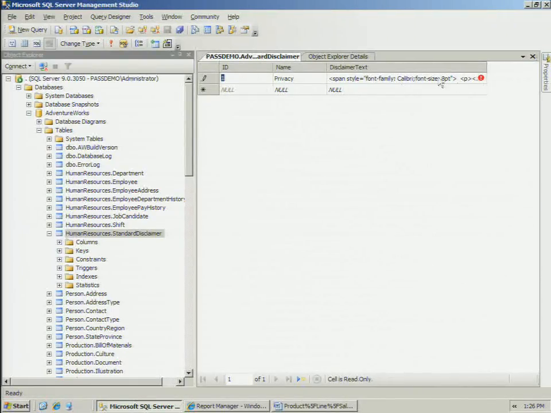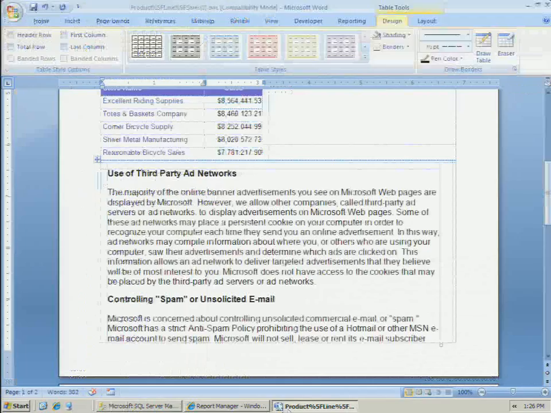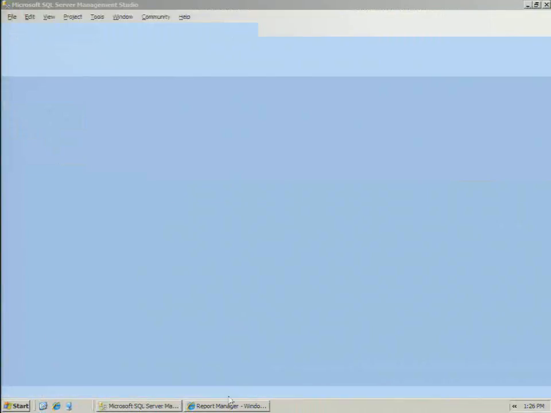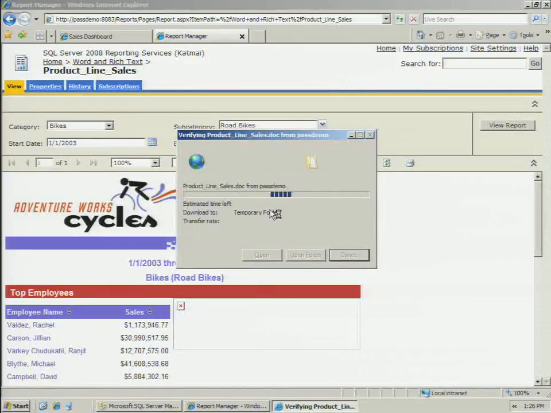You can close that now. Close the document, and we'll refresh the report from within Report Manager. And then when we render it back to Word, we will see that the font changes have taken effect.